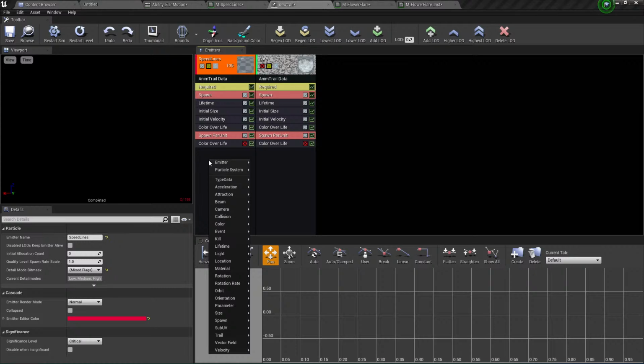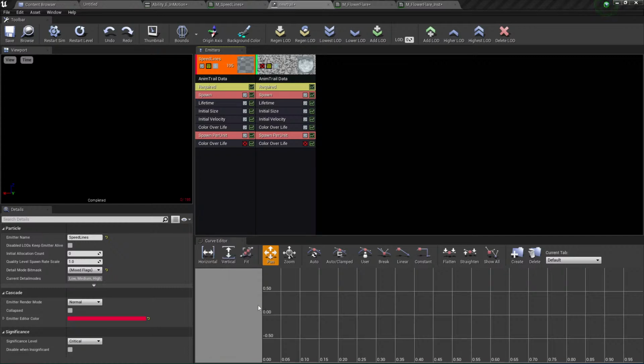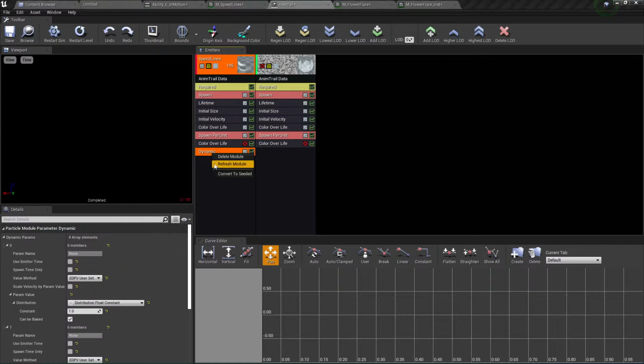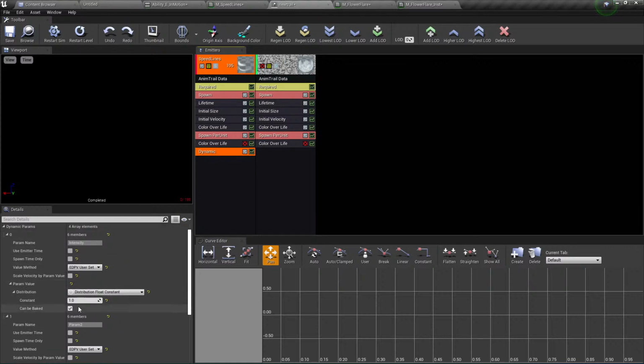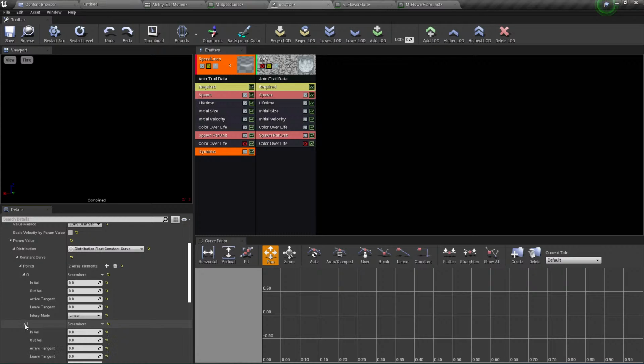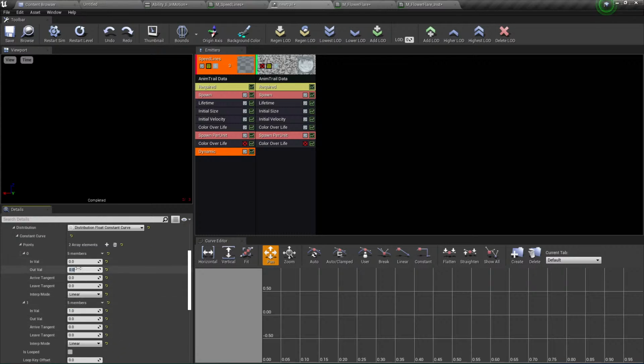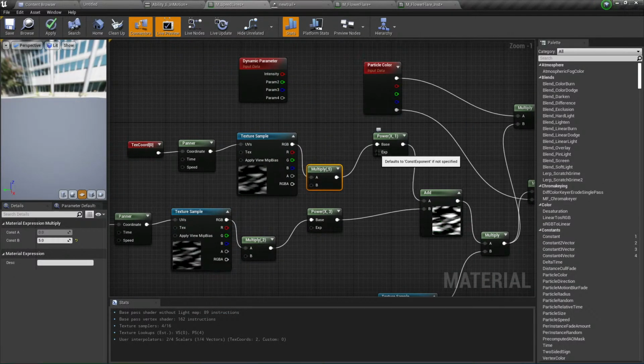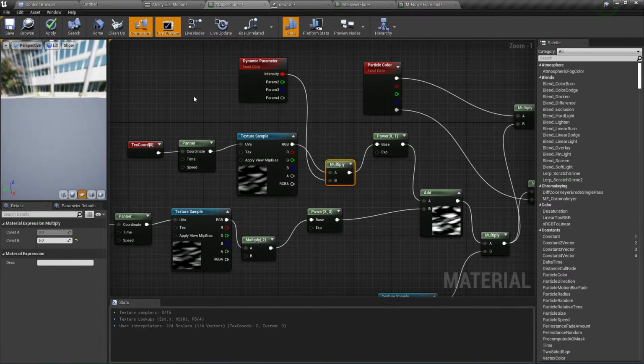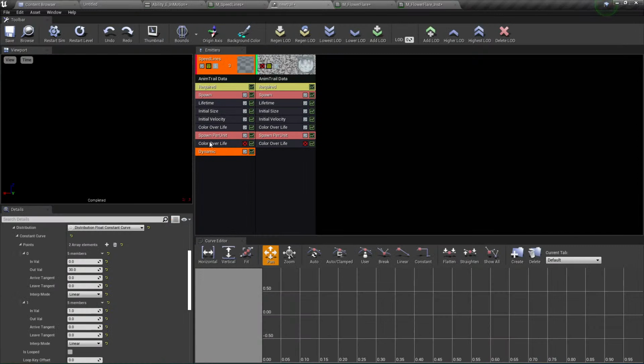So new trail, speed lines, dynamic. Oh, it doesn't work like this. I hate Cascade now. Parameter, dynamic. So we refresh it. And the intensity, we just want a curve. Let's just make something simple to see how well it's working. So at time 0, when it starts, let's say it's really strong. Let's say it's 30. No, this is power. This is not going to make it stronger. Let's not plug it on the power. Let's plug it on intensity. And see how that behaves.